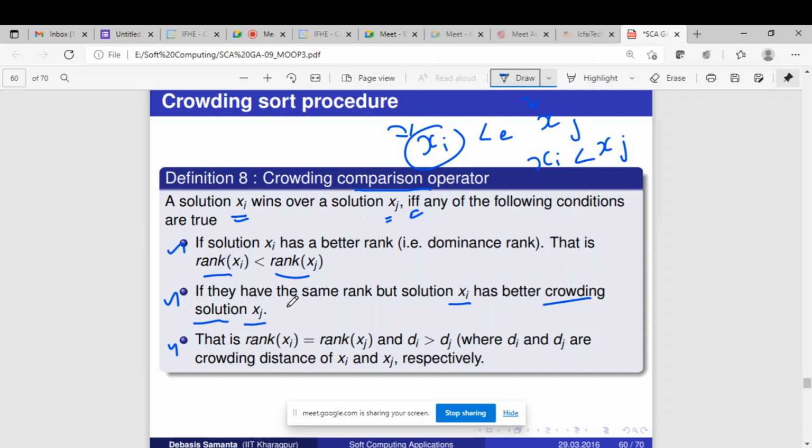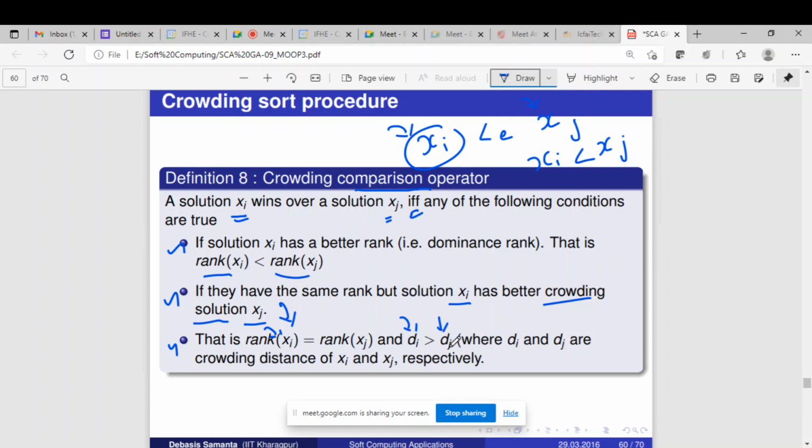This is not a separate condition. It is the same condition represented here in mathematical terms. If the rank of xi is equal to the rank of xj, then di should be greater than dj. di is nothing but the crowding distance, how much it is crowded.